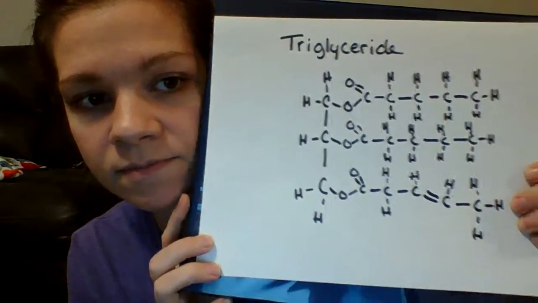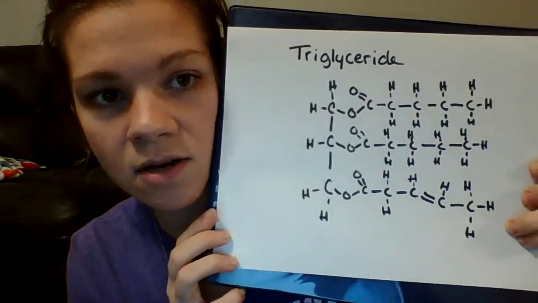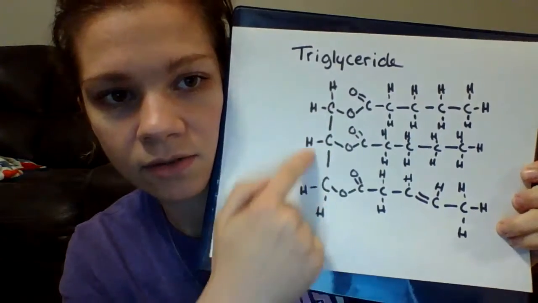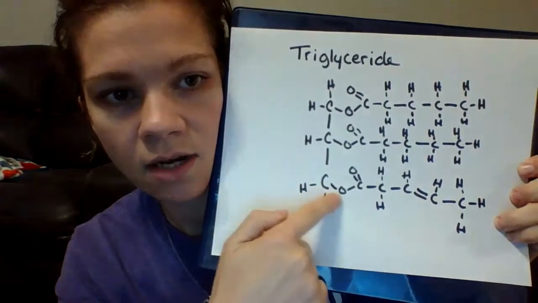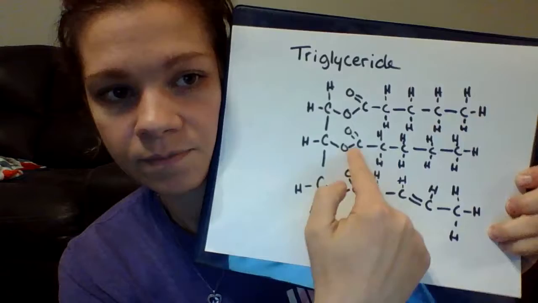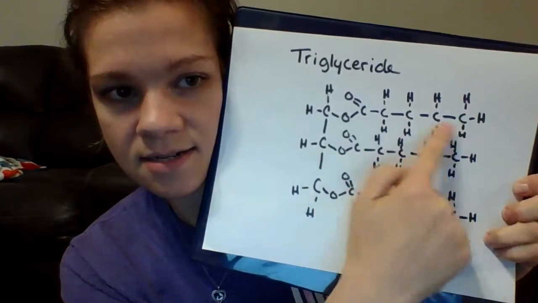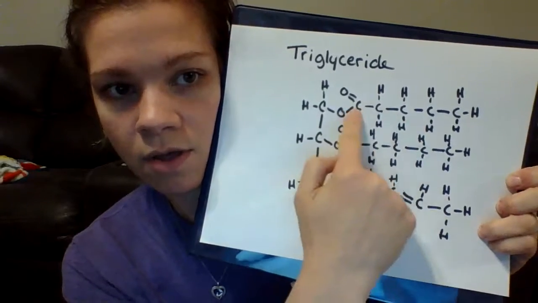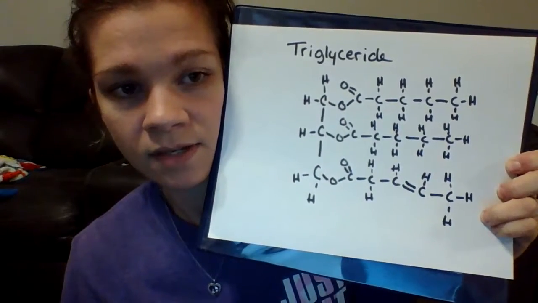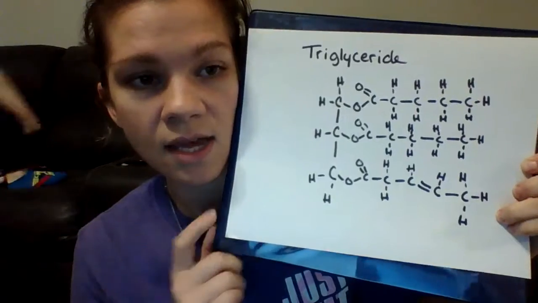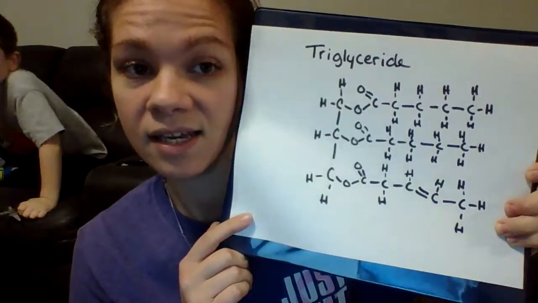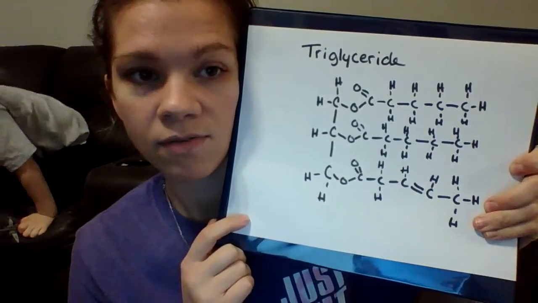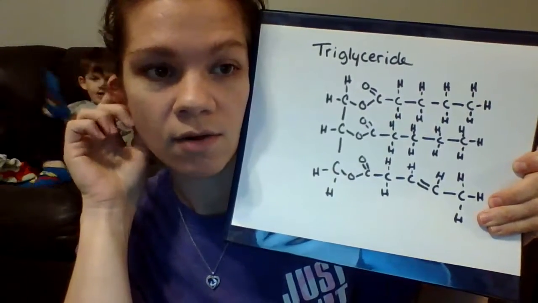Looks like that. Okay, so if you look at it, this is your glycerol molecule, these 3 carbons and the O's, and these are your fatty acids. Okay, you have 1, 2, 3 fatty acids. And again, just pointing out, it's in the shape of an E, so it's pretty easy to figure out if you're looking at this structural formula or another one.